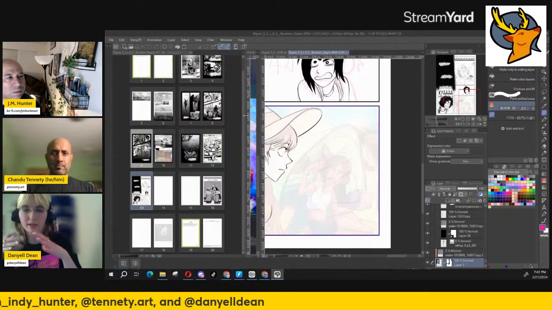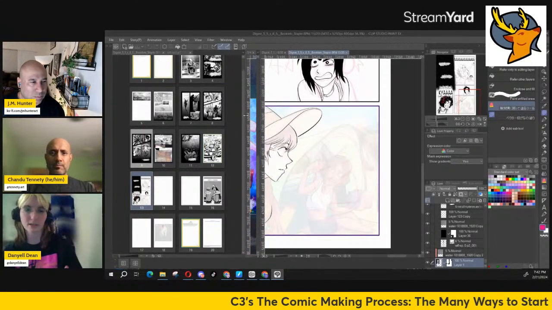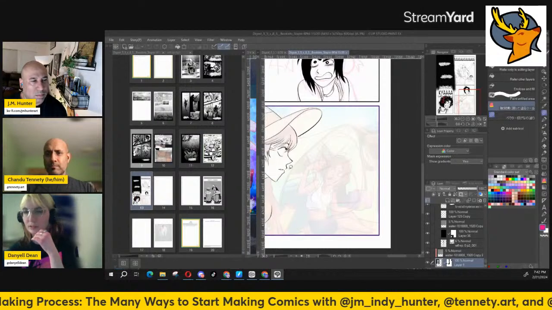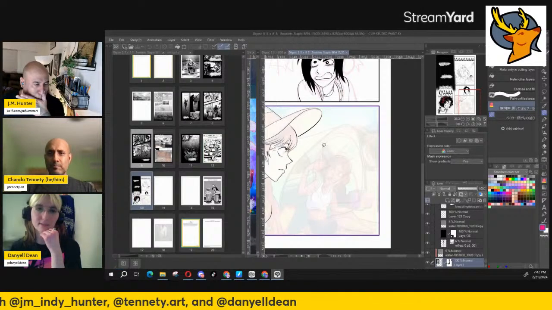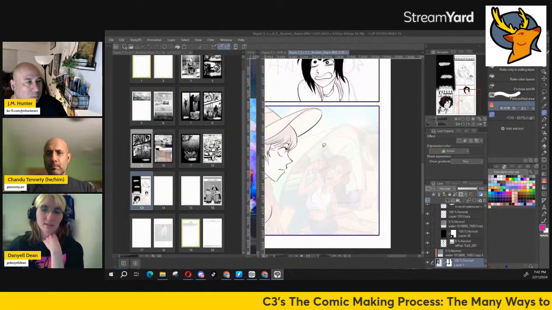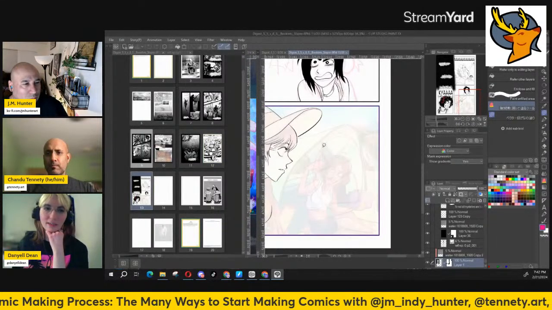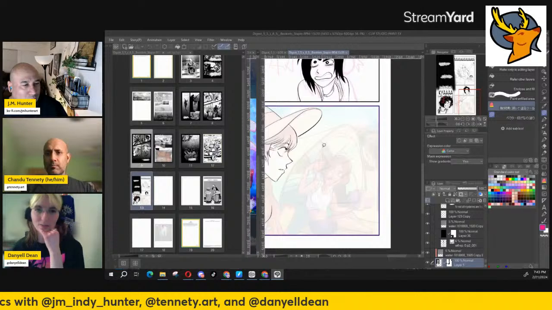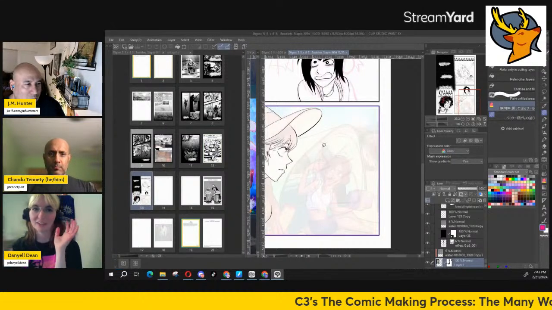I'm sort of in the groove, but I would like to move on to being more traditional in the early stages, especially since I look at a screen all day from work as a designer. Then I go back home and I draw, but it's also on a screen again. So I would like to do the roughs at the correct sizing, or at least a transferable size, traditionally, whether it's pencils, and then someday moving on to inks and just adding speech bubbles in Clip Studio. I would like to someday rough sketch and ink traditionally, and then scan that in, and I can just plop down screen tone effects or speech bubbles at the end. I don't want to look at screens all the time.